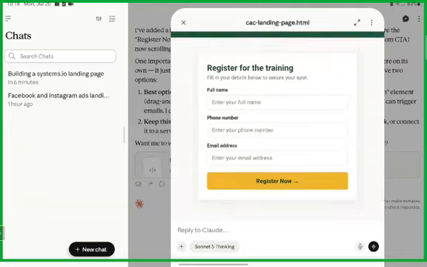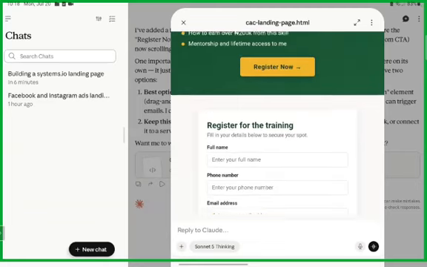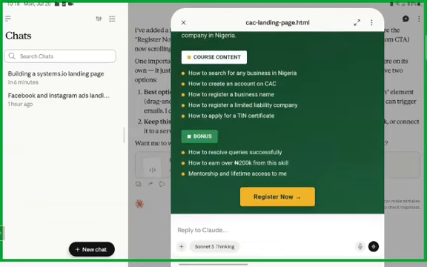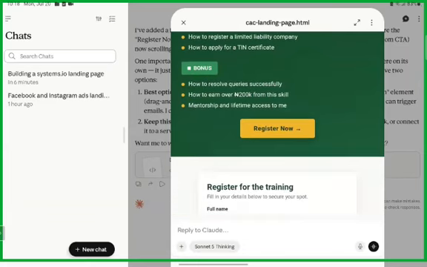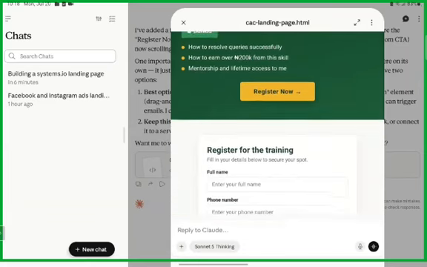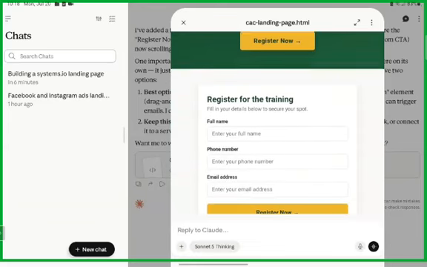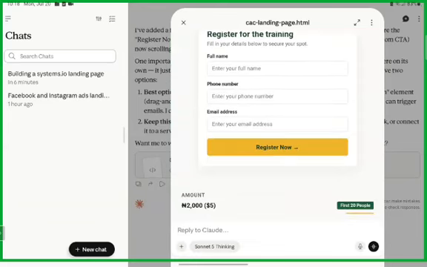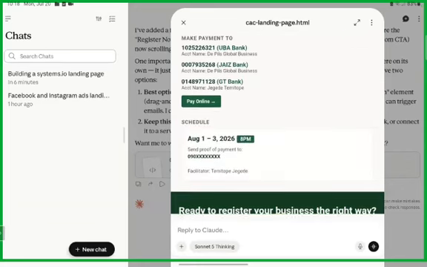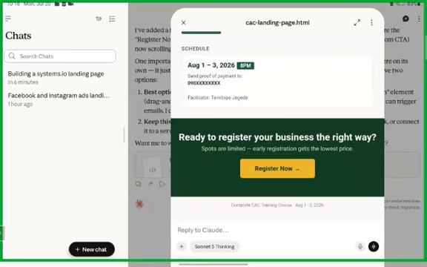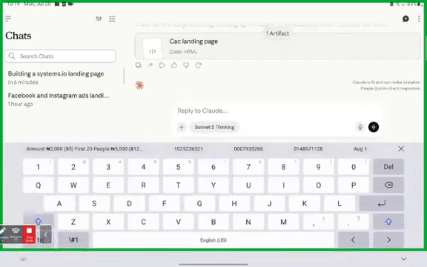So I want this register for the training to be right after this bonus. Then after the bonus should be the form. From the form, the next thing we should see is just register now. From this register now, the next thing we see is this, ready to register your business the right way, spots are limited, early registration gets the lowest price. Right? So let me get the prompts again.